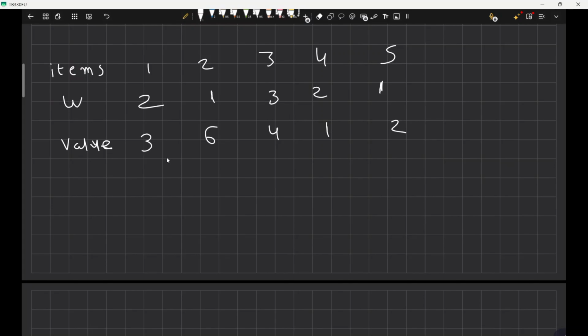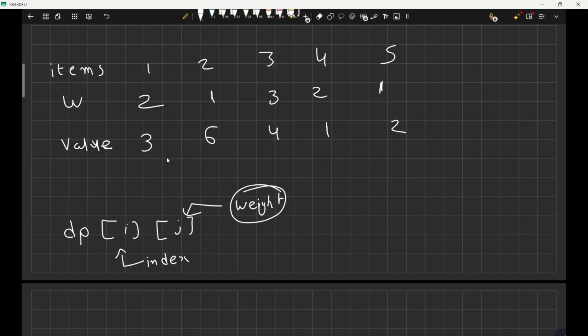So now what we will do is make a DP table, DP of i and j. This is our index, and this is the weight. For some weight, what is the maximum value I can get? Now what can be the maximum possible value of this weight?